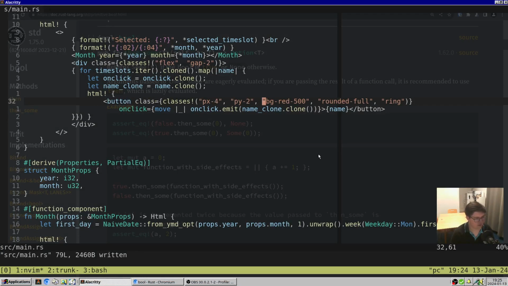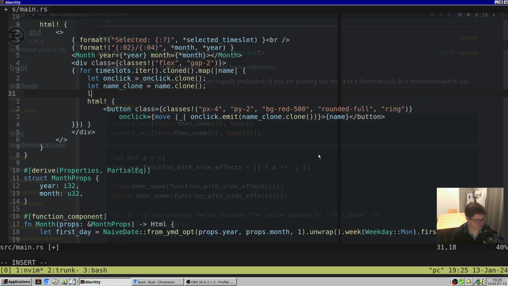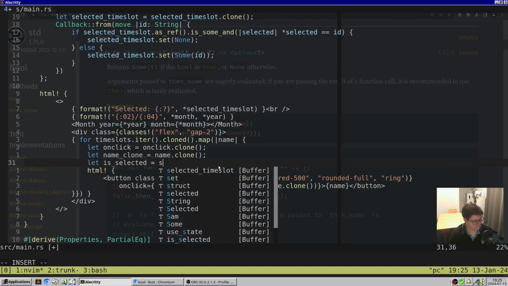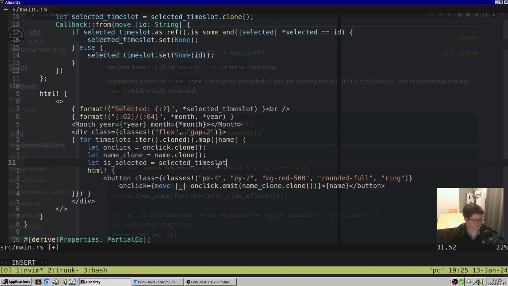So on what condition is this? Let's define this condition here. It is selected equals, and it is selected if selected time slot.